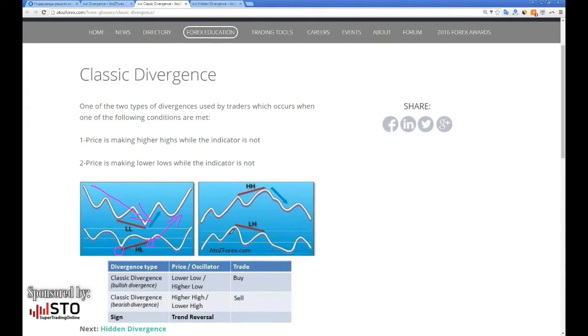Or in the alternative, opposite way, when the market is making a higher high, like this high one is higher than two, and additionally your oscillator, MACD or RSI, is giving you a lower high, like alternatively 3 and 4 over here. In such a case, you should be looking for a potential reversal into the bearish side. But the question is, when do we really understand that the market is really reversing?